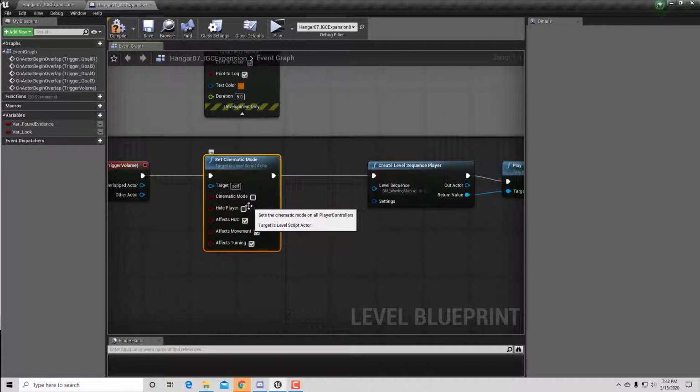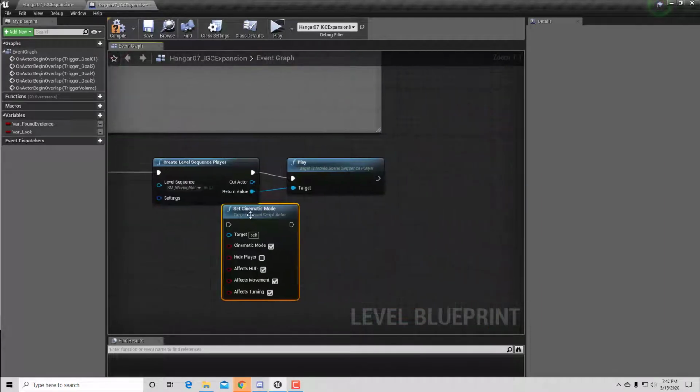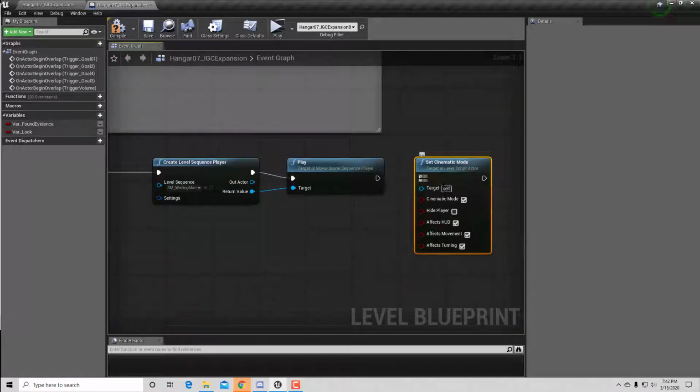One thing to remember is these are individual checkboxes. This is the master switch. So set cinematic mode right here, on and off, turns the whole mode on. So we want this to turn on, and at the end of our animation, we want it to turn off.